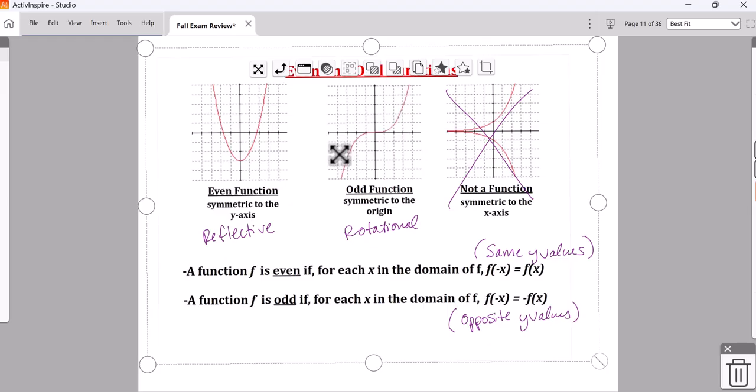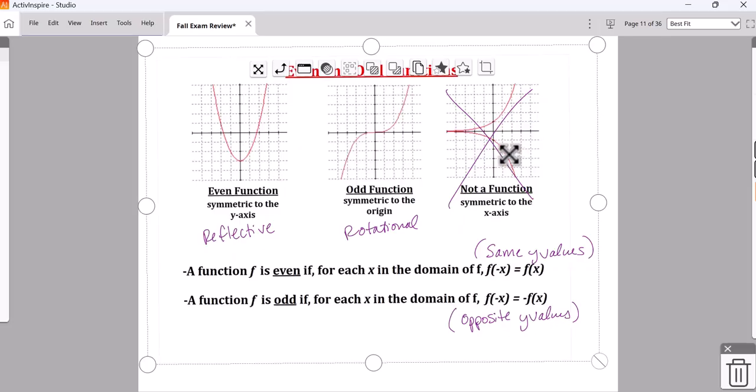And so this is my odd function. They can rotate. You can also see it as, what if I reflect it down here, and so now it's here, and then I reflect it again. So 2 reflections or a rotation is going to give you an odd function. So even functions, odd functions, and then if it's neither of these things, then it's neither. So if it's not reflective and it's not rotational, then it is neither.